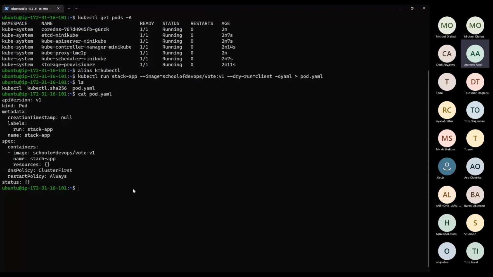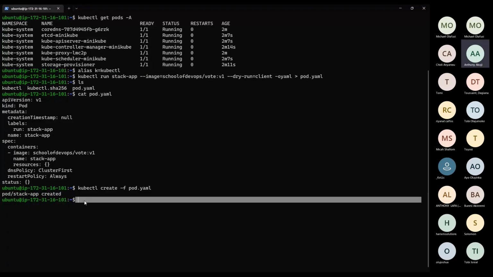All I can do now is kubectl create -f pod.yaml. And you see that it tells you that this particular application that we passed in as a name here is already created.